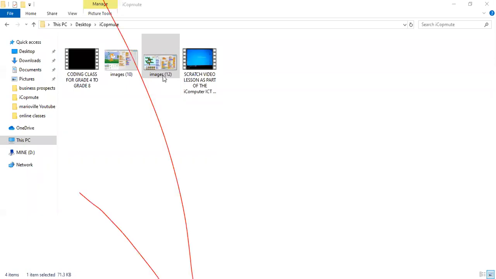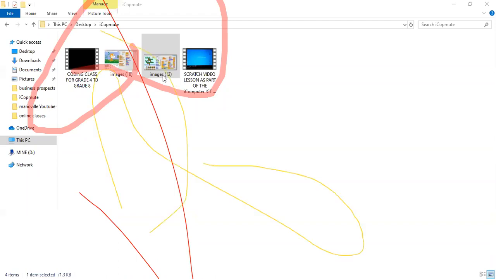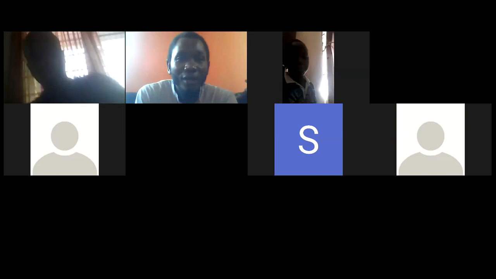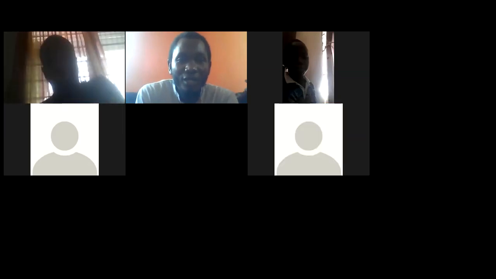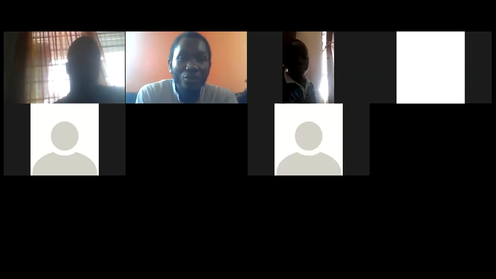So typically what we are going to do here is to work properly with this stack of codes, which will come in our next lesson. I believe you will have the most fantastic time interacting with Scratch.